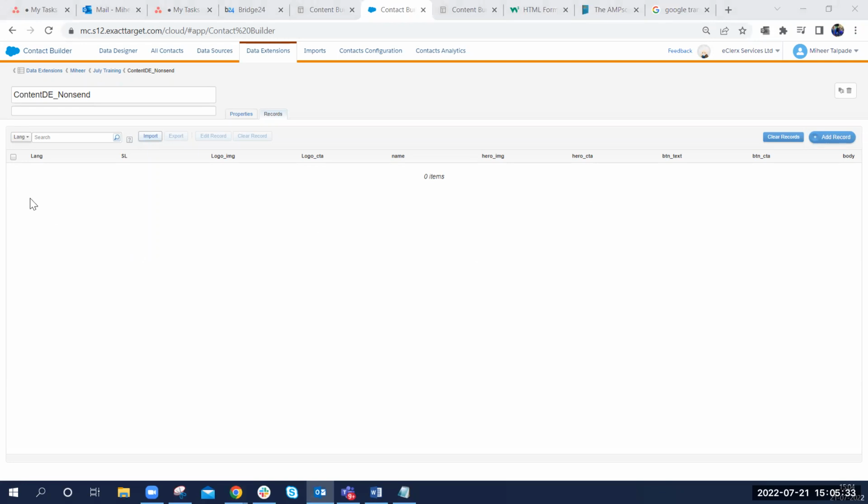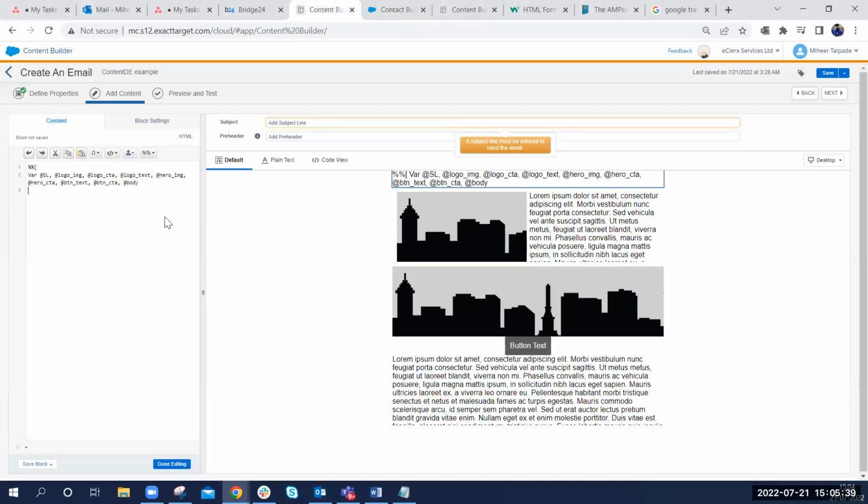So the idea is once I get my data here in this content data extension, I will use the lookup formula. Yeah, so I will also need language as one more variable. This language I will take from my sending data extension.